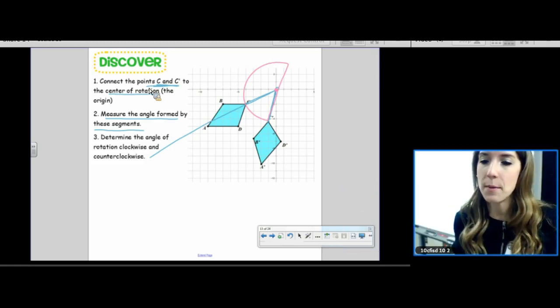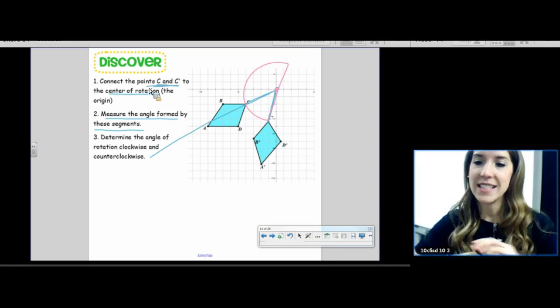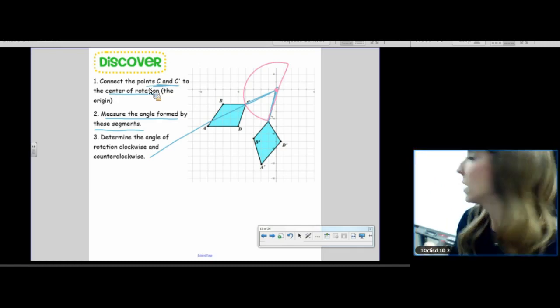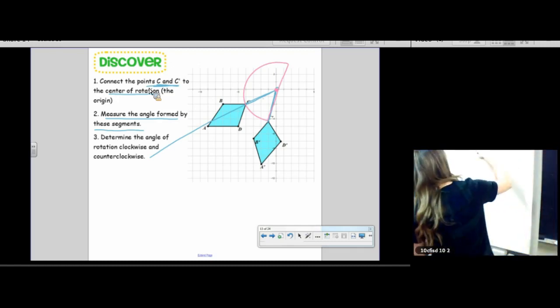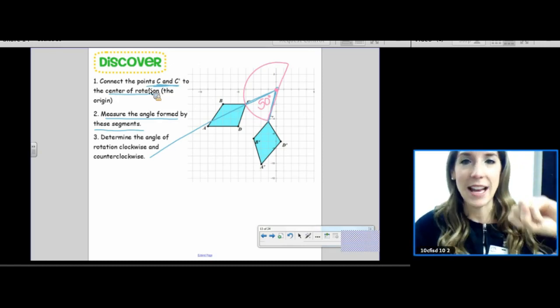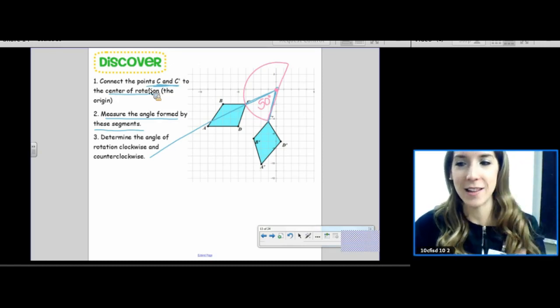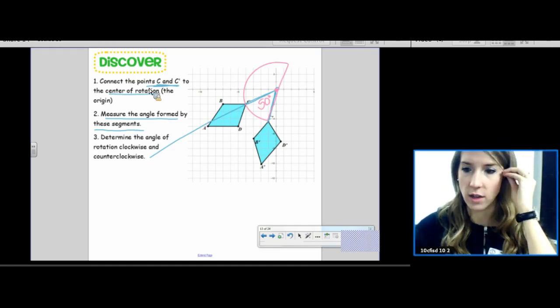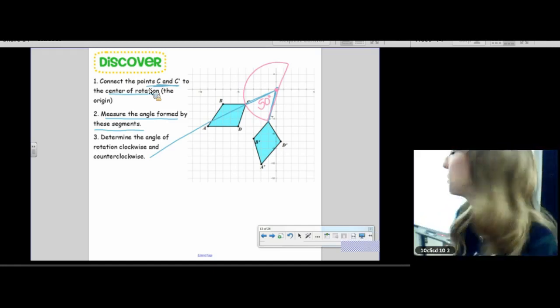Now, on a quiz, I would always give you a buffer. I would accept anywhere from probably 47 to 53. You know what I mean? So I would give you a buffer. It's 50 degrees, though. I did this shape in Sketchpad, so I got to tell Sketchpad exactly what angle I wanted it to be. So the true answer is 50 degrees. Okay? Let's do another one.